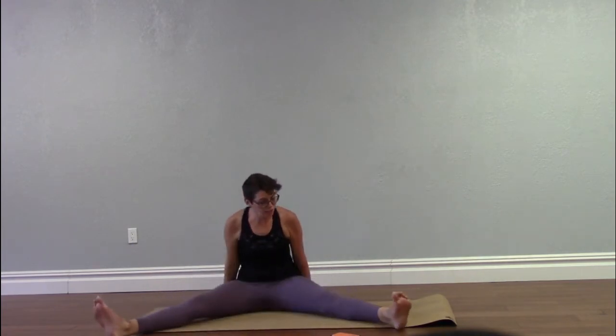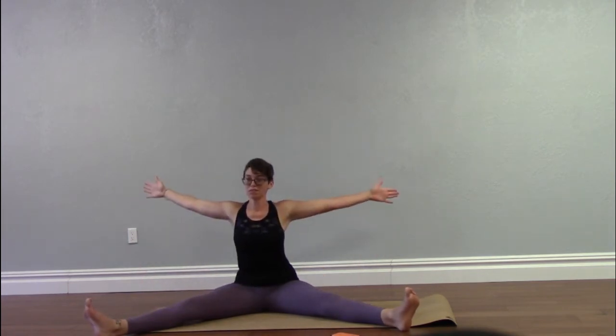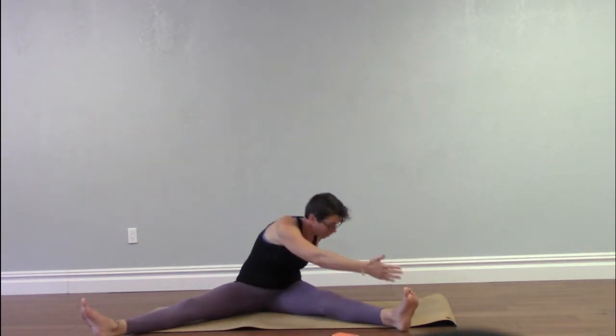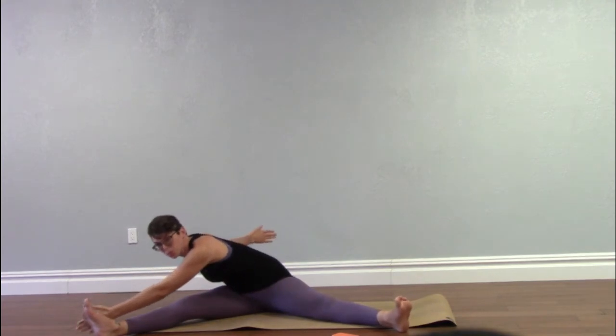We're going to let our legs out long. All right, so we're actually going to bring our arms out into a T. Legs are out long. We're going to reach the opposite arm to the opposite foot. Breathing in, breathing out, sitting back up, T, and then opposite foot. So we're going to do this about 5 times on both sides. Try not to go super fast. We're trying to activate those abs.